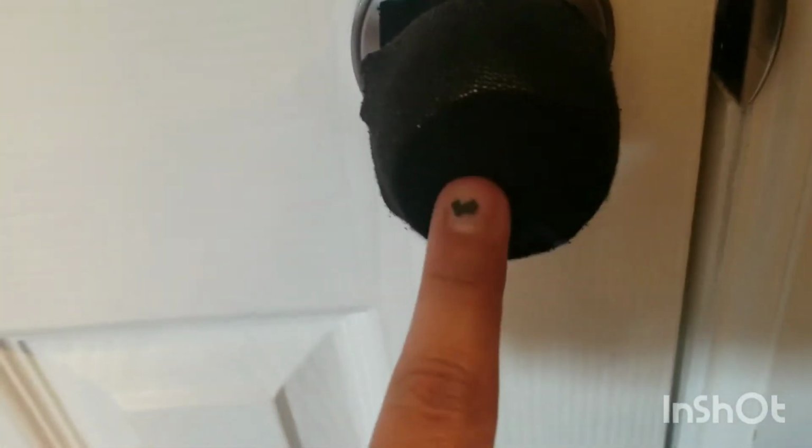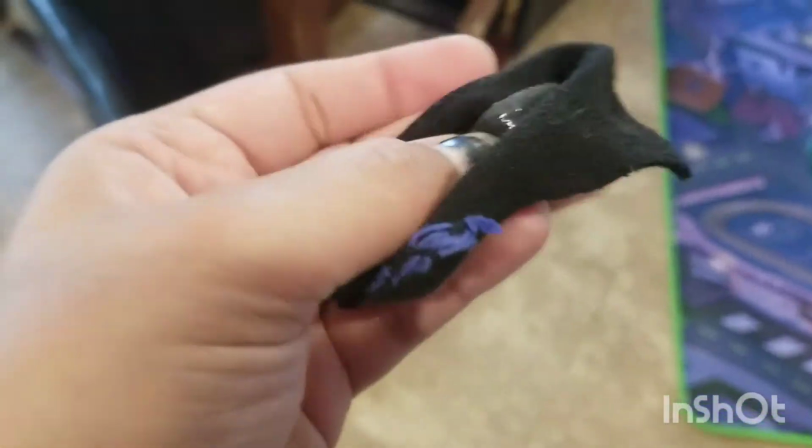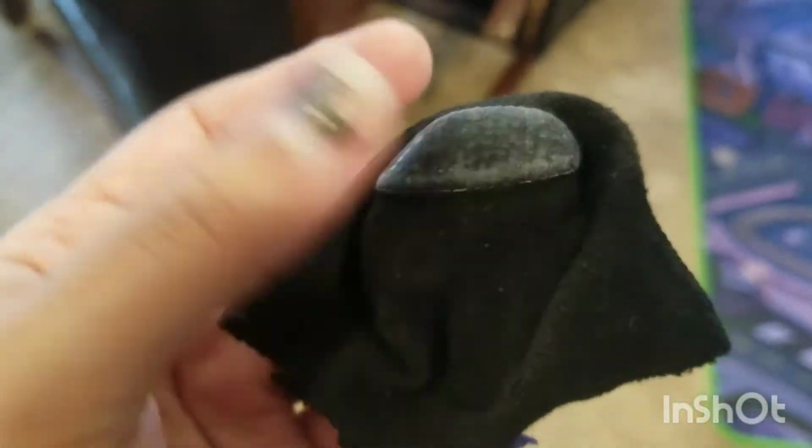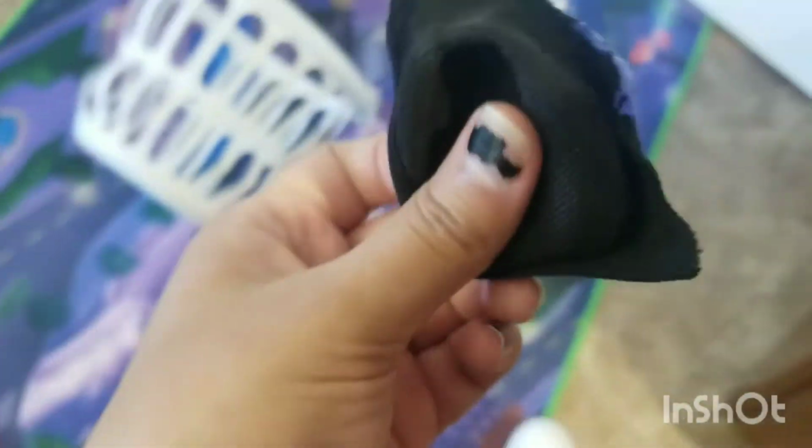So, this is literally one of those little mesh socks. I will show y'all. It's literally one of these little socks. And I ripped it. You don't have to rip it, but I did because I didn't want the bulk. And I just put a rubber band around it, or a hair tie, whatever you have. And it's slippery, so they struggle to open it. I mean, for us, it's simple.